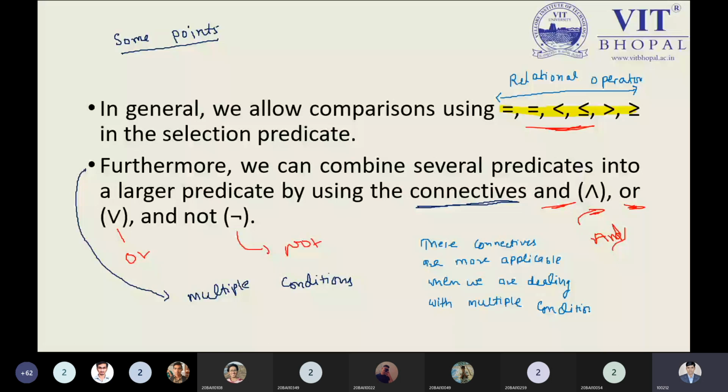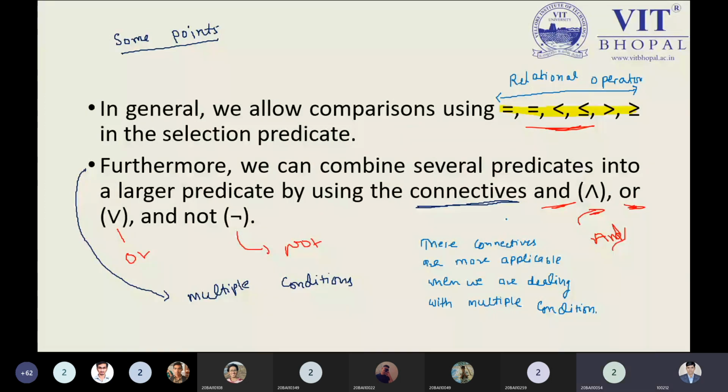Suppose I have to choose a customer name, those who belong to the customer city Agra, and the customer name is Steve. So I can easily see that there will be only one record. At that time we have to identify what the condition is. For the AND, I have to use the connective that you can see over the screen. Now, is this point clear? This is the important point.